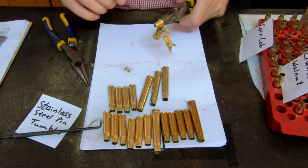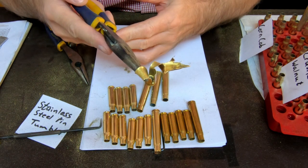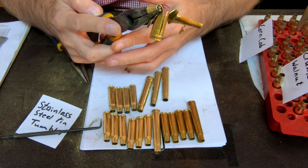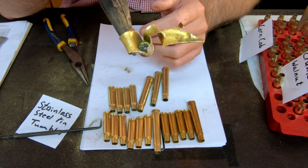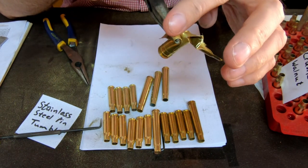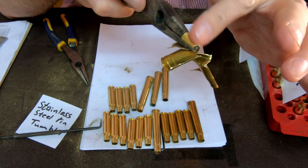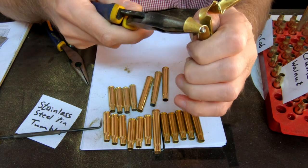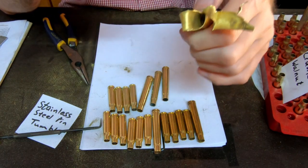So this comes out of the ultrasonic cleaner, and as you can see there, it's fairly clean. There's not a lot of rubbish inside. It's cleaned right down to the primer pocket. There's a little bit of carbon down there still, but the brass on the inside from the ultrasonic cleaner is clean. I can touch it there, and there's nothing coming off. So I think ultrasonic does a nice job of cleaning things, although it does not shine that much.